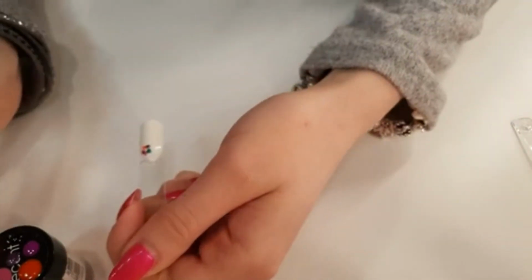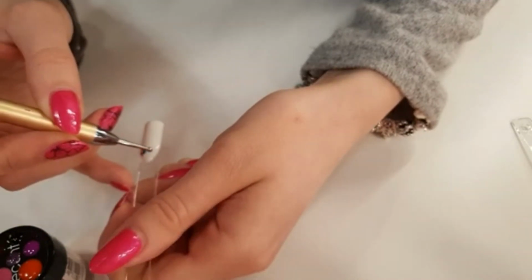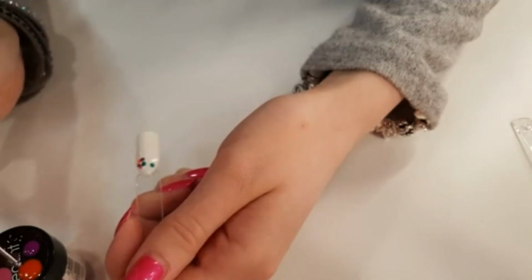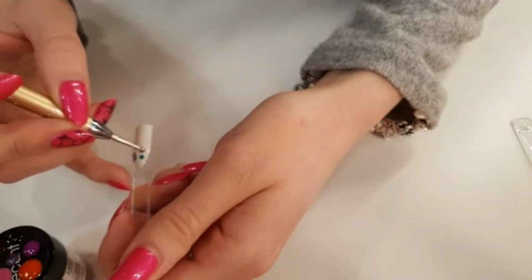Now I'm going to use a different kind of pattern over the other side to create the other eye. So I want to try and have it in line with this one. But like that, if it's not perfectly in line, don't panic, it's totally fine. So this time I'm going to start off with my green one at the top, and I'm gonna pop them here. And we'll go for orange down in the bottom corner.